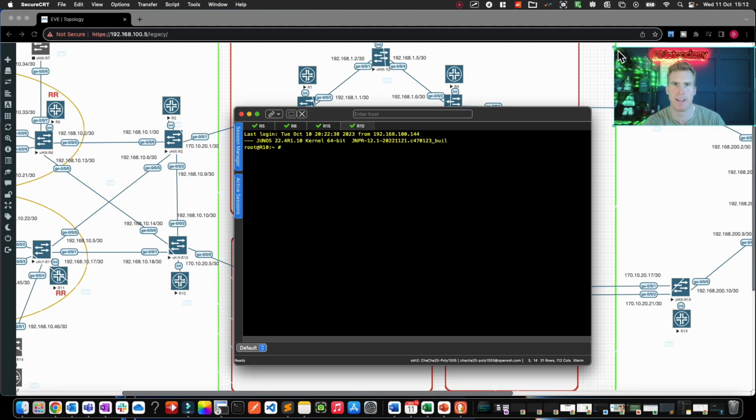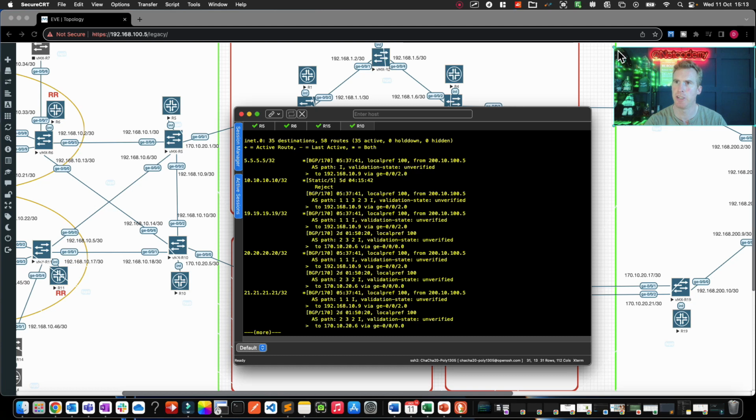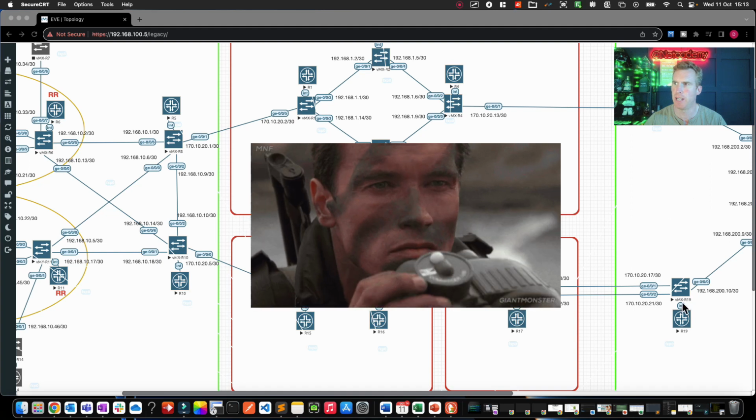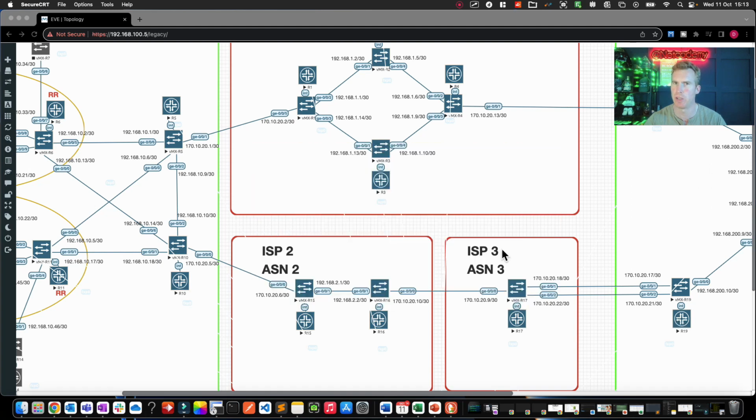And here's the command line interface of router R10. I'm just going to log in. If I quickly do a show route, what we can see, as I described, is R19, R20, R21. I did also say that R18, I've not really configured, but it doesn't matter. So R10 can actually see all the way across the network to Enterprise B over here. You can see R19 and all the other routers minus R18 in Enterprise B.